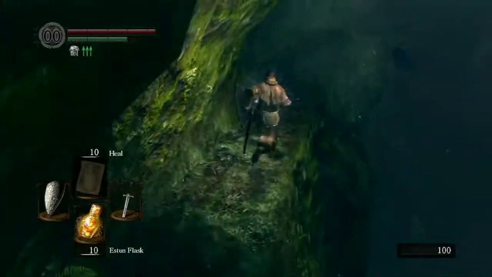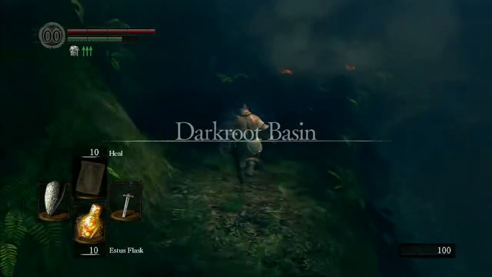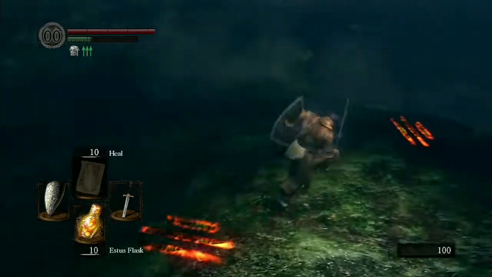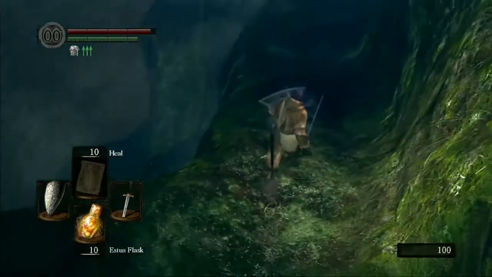Let's go and fight Havel for round two. Oh, there's another message. Oh, yeah, that was the same one. Try stealth. Gorgeous view. If you like looking at holes, that's all that is, it's a hole.